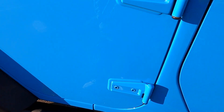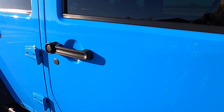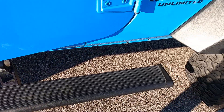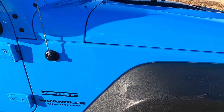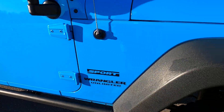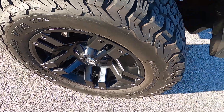Rear passenger door — no flaws there. Front passenger door looks excellent as well, and the passenger side steps work as well, no issues. Steps are in great shape. Front passenger fender looks good, though it does have some markings on the top. The passenger mirror has some very light scratching on the outside and discoloration as well. Front passenger wheel does not have any issues — wheel looks great.